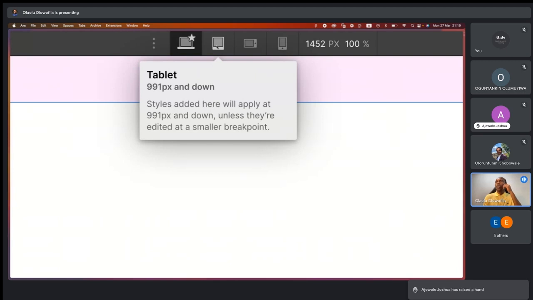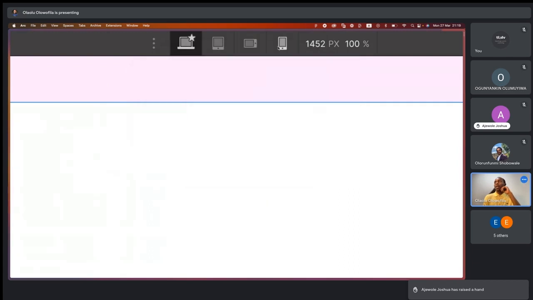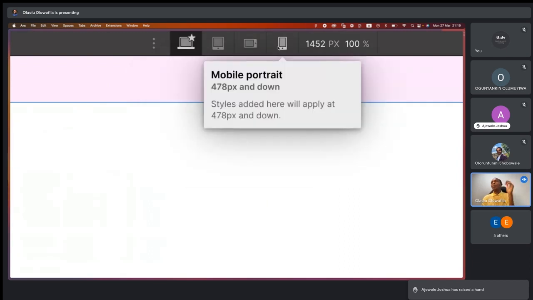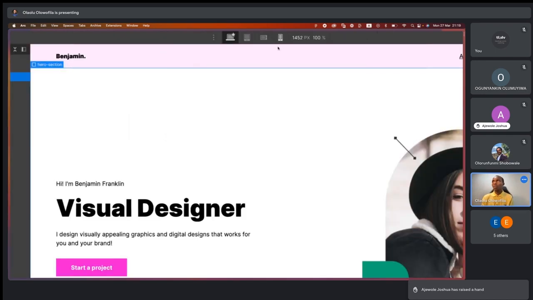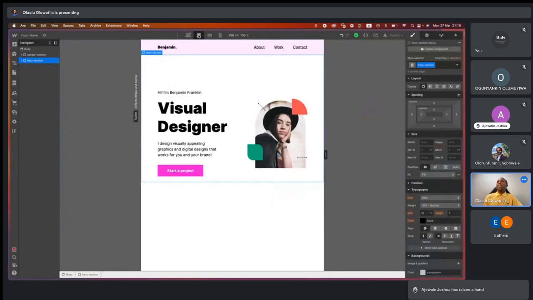And this is going to be the view you have on tablet. And this is the view you have on mobile landscape. And this is the view you have on mobile portrait, which is what we want to achieve. If I select tablet and you open the website on a tablet, this is how it's going to look.